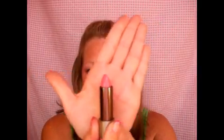I got this one right here, which is in baby pink. I love it. And it's not too much like in your face pink. It's just real light. I was going for a nude, and the bottom color, because you can see it on the bottom, looked like what I was looking for, a nudie, neutral color, but I guess it just kind of faded on the bottom because it was a little bit brighter. But it doesn't show up like that. I like it. I can hang with it.